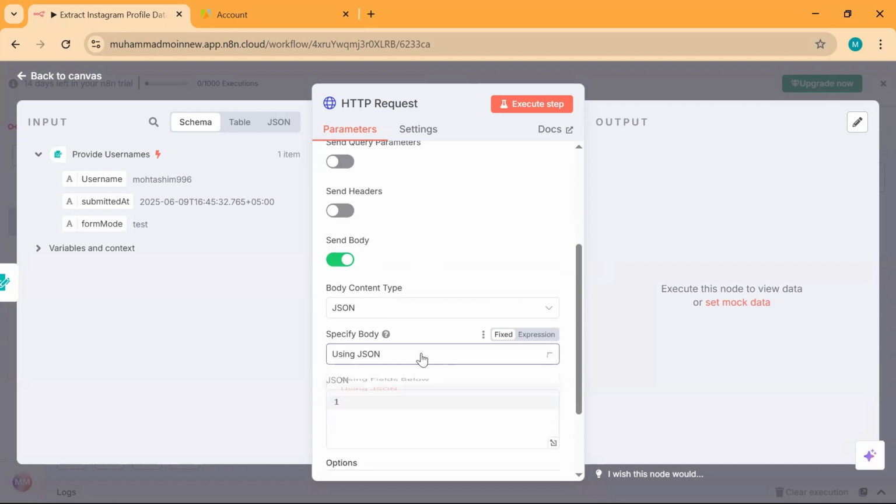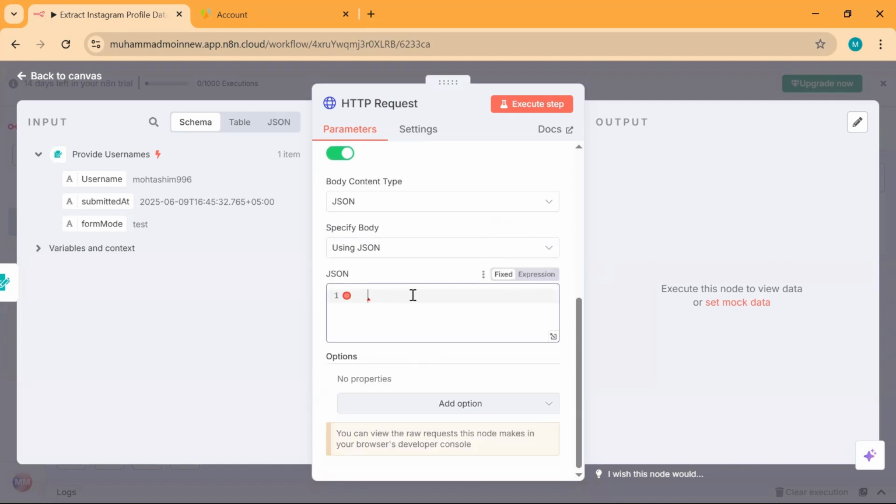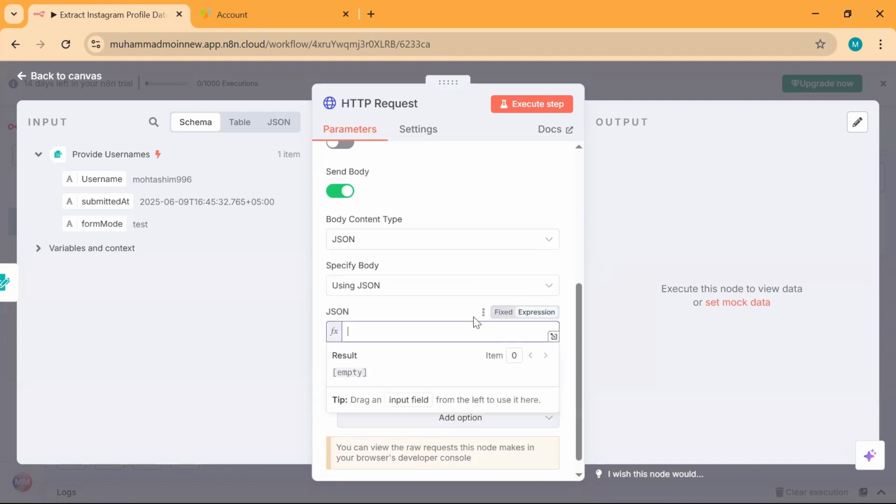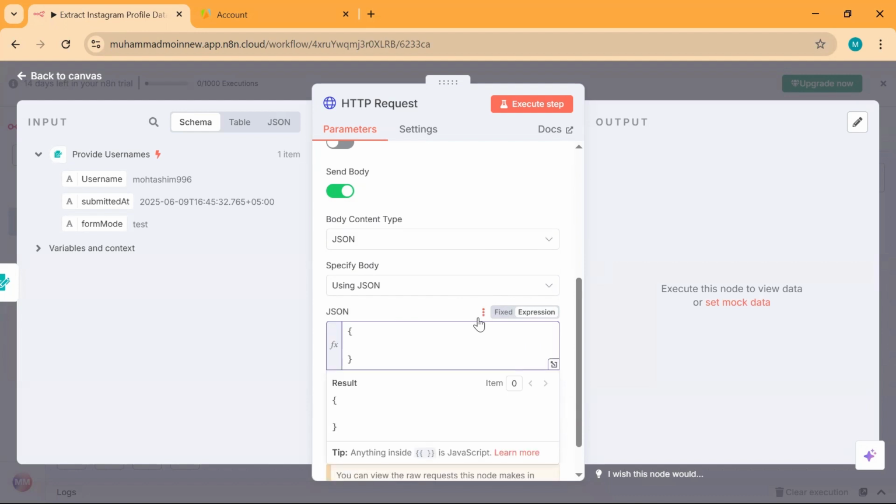I will just click on using JSON and here I will just pass the JSON. First, I will just change this to expression from here. Now, usernames.